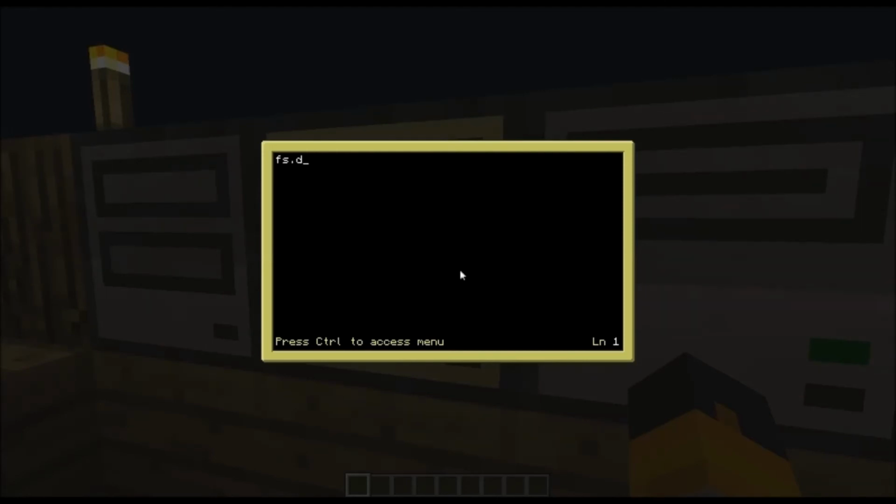So fs delete startup. Sleep for 1. Yeah, 1. And then print this computer has been restored. Please reinstall startup.